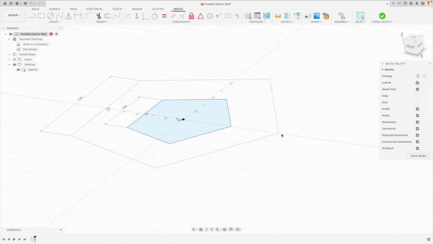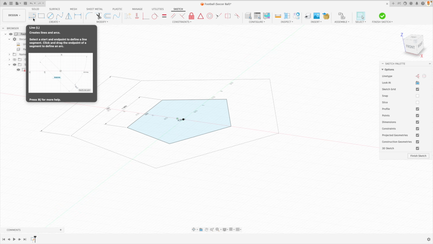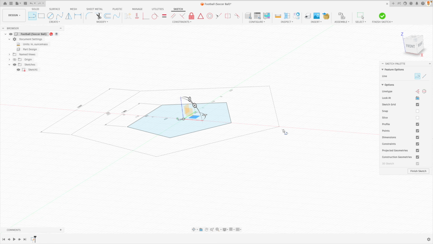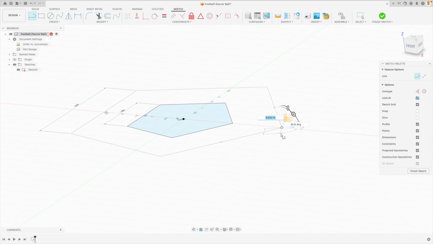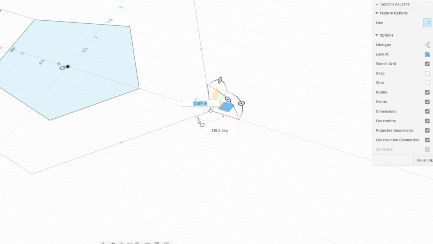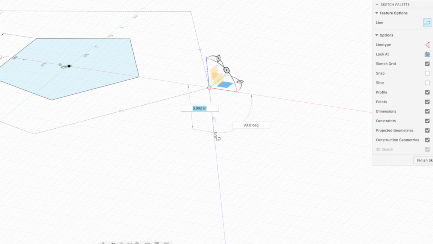Now I'm going to go to this vertex right here, and we're going to create a line. If you're also looking to improve your skills in Fusion, try and remember the shortcuts. So L for line. And because we're in 3D Sketch mode, I'm going to pick that vertex. And you can see that as I move my mouse, it can snap to any one of these axes. So here it's running along the y-axis, here the x-axis, but if I move it down, you can see it snaps and brings this blue dashed line in place, which means that it is constrained to the z-axis.